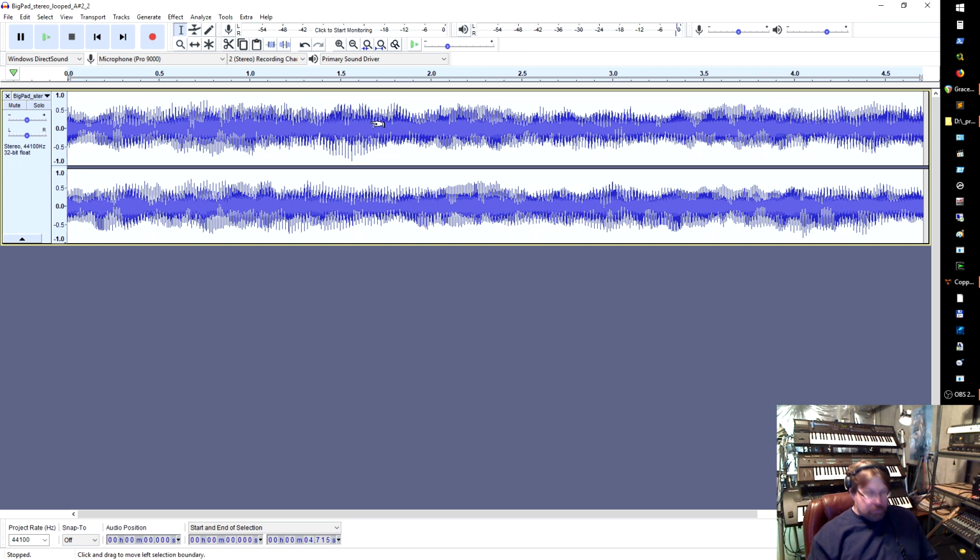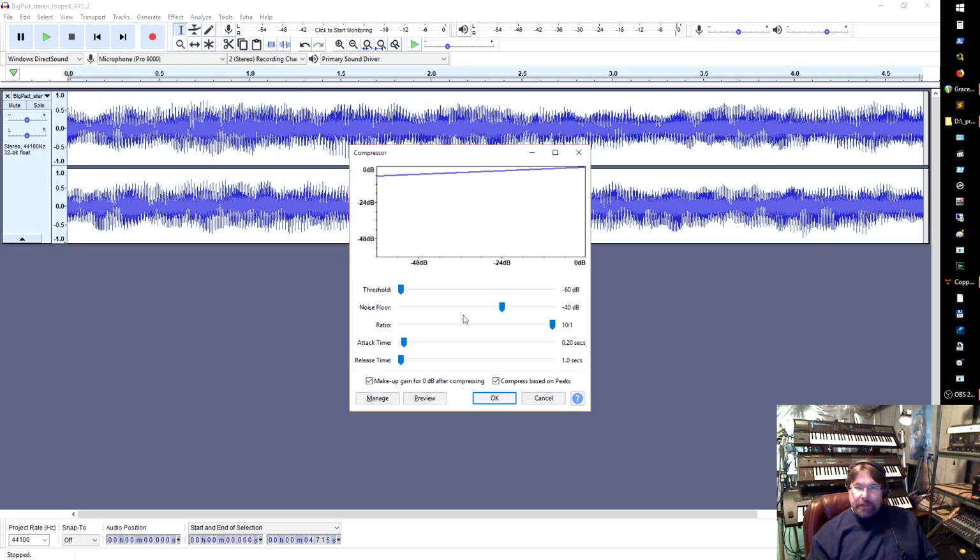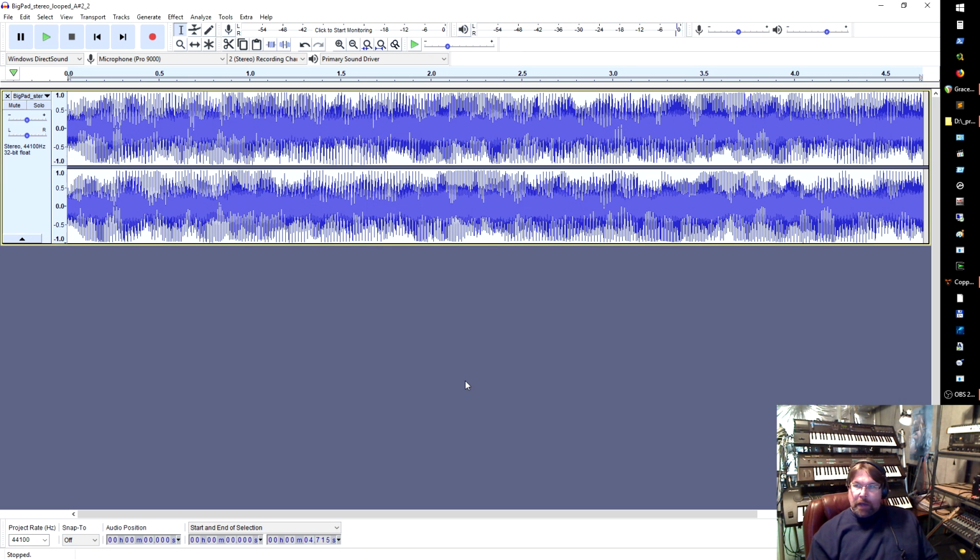So it's Control-Alt-C. And the setting I have for this is basically no threshold. Noise floor, I think that's default. Ratio is 10:1. It's just totally bricked out. And then attack time is nothing. Release time is barely nothing. And then I just make sure that is checked right there. Makeup gain. And what I'll do is I'll just go like that, and basically raise up, and if you have any dips in volumes or something like that.